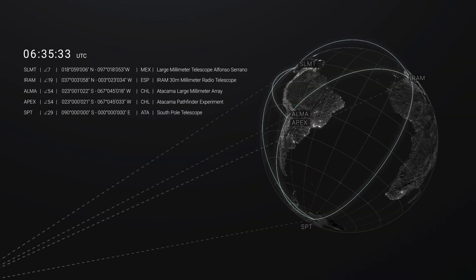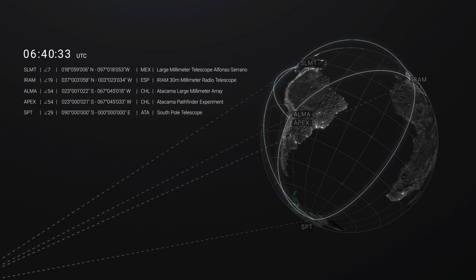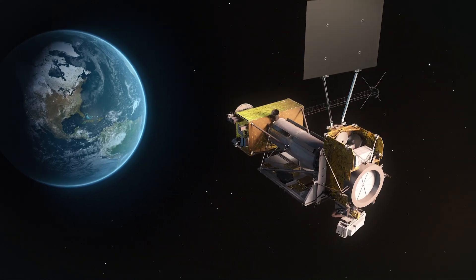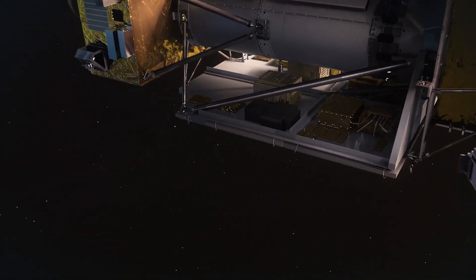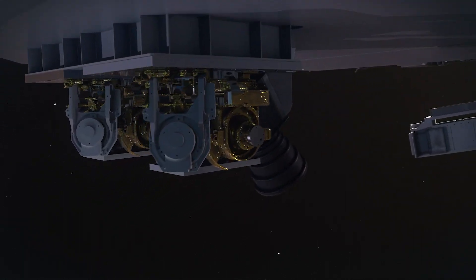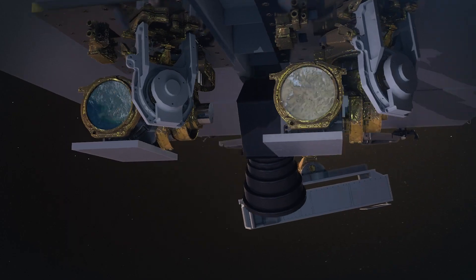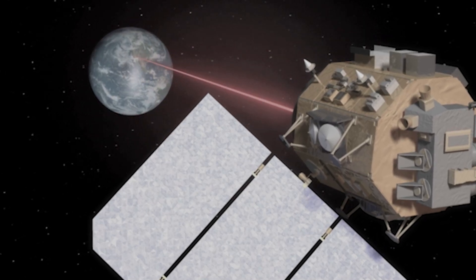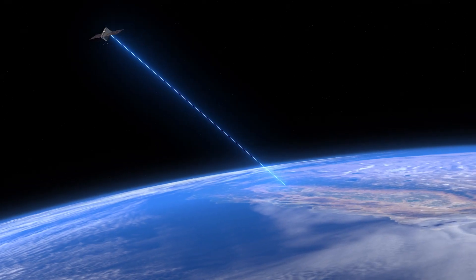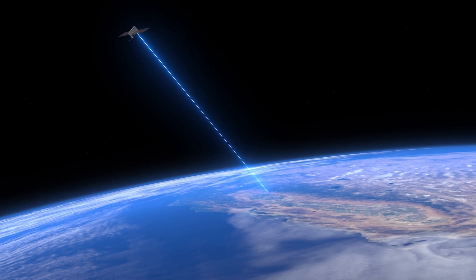Getting the timing right so that they're all taking data at the exact same time — that's going to be huge. How to get the data off the telescope down to the ground so we can actually analyze it is hard. You can't store the information in space, so you need to constantly be beaming it back to Earth — the equivalent of a library down from space. We're going to use laser communications to send this massive amount of data from space to ground, and this data rate has not been done before.